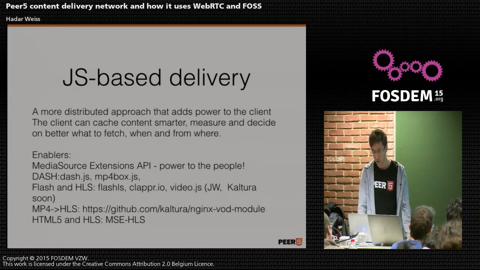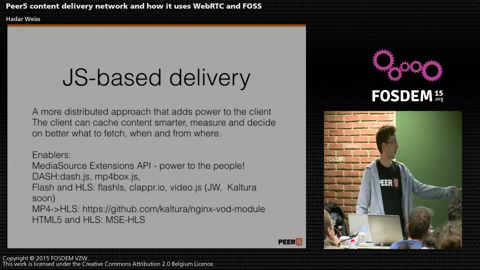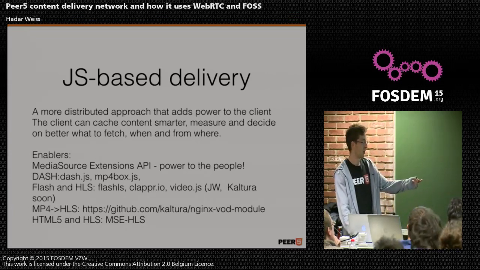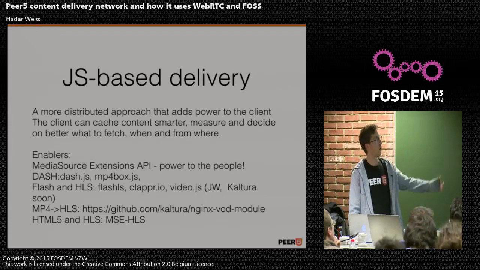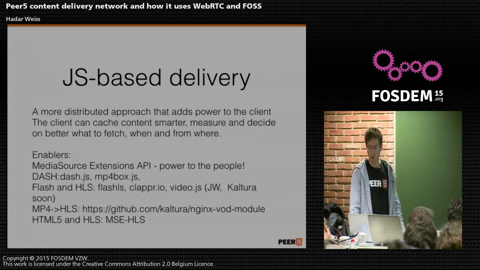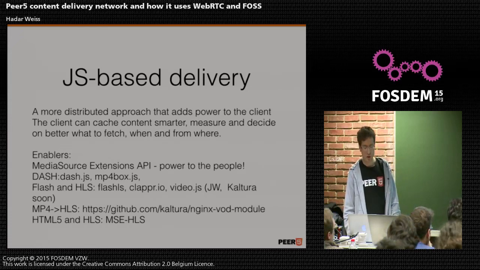Kaltura made a great open source project called the Nginx VOD module that changes progressive MP4 on the fly on the server side to HLS, and then if you mix it with FlashLS or something like MSE with HLS, then you can go to a JS-based delivery model. MSE with HLS is an interesting project. Video.js is now focusing on that, and it lets you do this without Flash. So you get HLS chunks and push them into MSE.